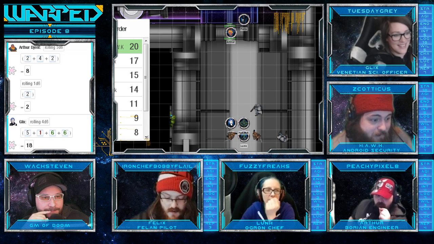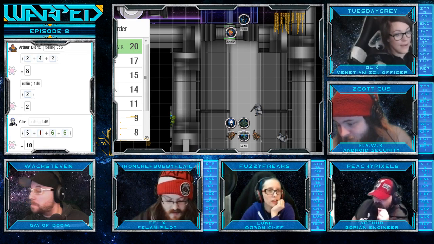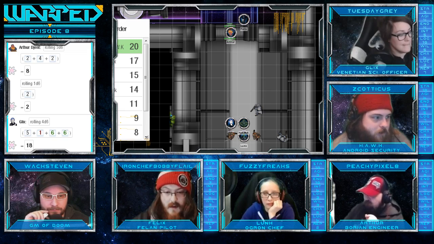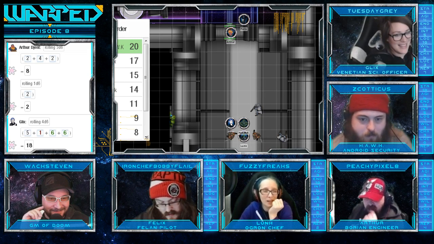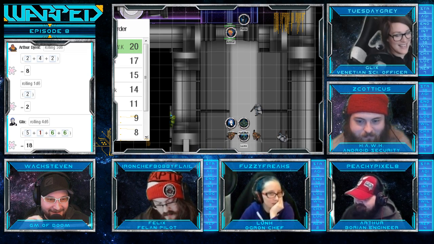Let's see. Also, your camera is doing a weird thing as well. It was flashing white. It's stopped now. Oh yes. Okay. Just looks like the camera auto-adjusted weirdly or something. It's the godly glow of the GM. Yes. There's no inspiration in this game, Peachy. I can't give you anything.